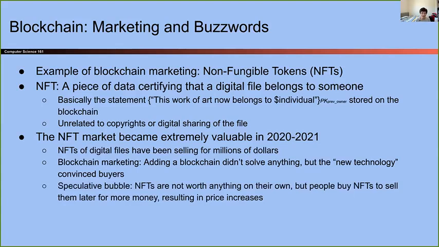So yeah. We'll talk about speculative bubbles really quickly. NFTs and also Bitcoin aren't worth anything on their own, but because people think, okay, this will be worth something in the future, they buy it now and the price keeps going up and up and up. And at some point the bubble bursts and everyone realizes, actually, maybe we should just sell these because maybe it's not worth it. And then the price of say Bitcoin or NFTs crashes, and then it either goes into obscurity or forms another bubble. If you check the graph of the price of Bitcoin recently, I think it had a bit of a crash a month or two ago. I don't remember off the top of my head.